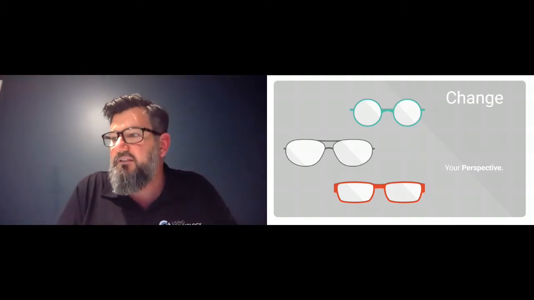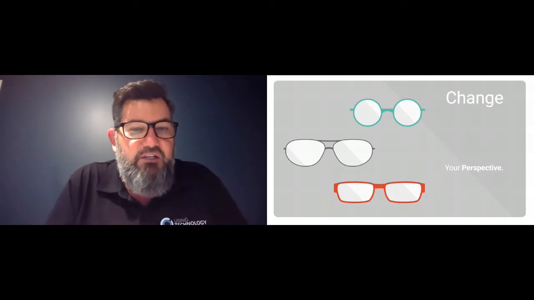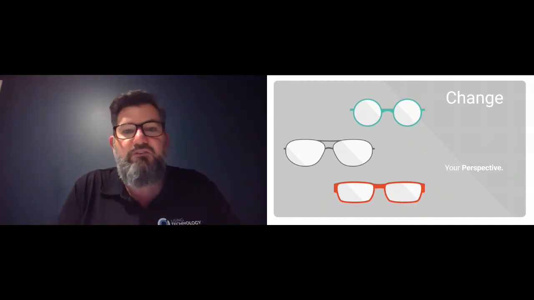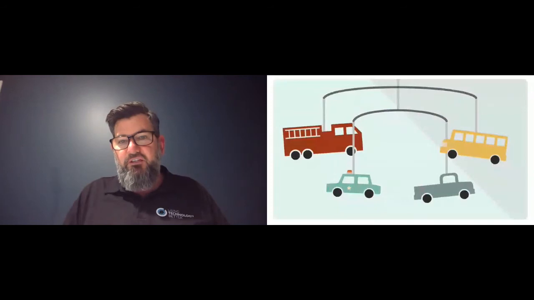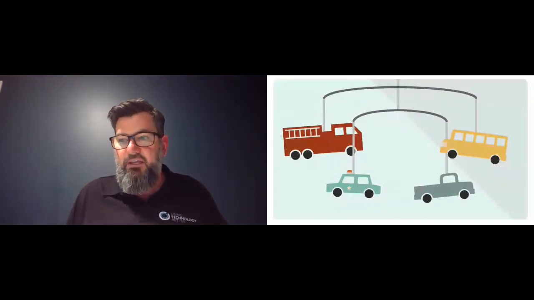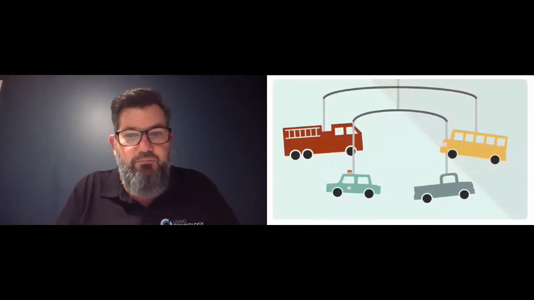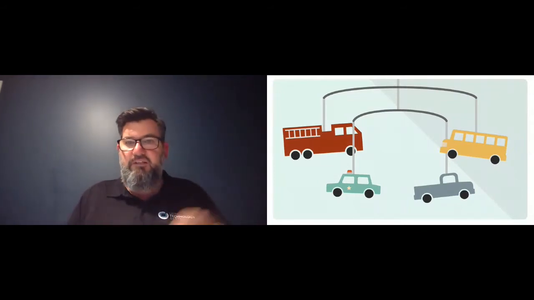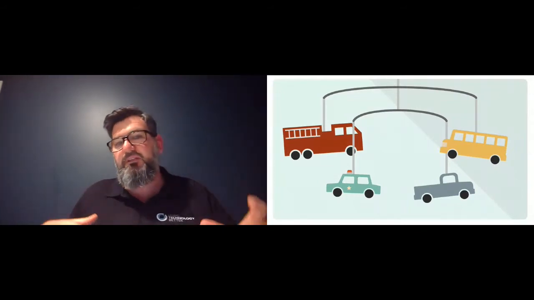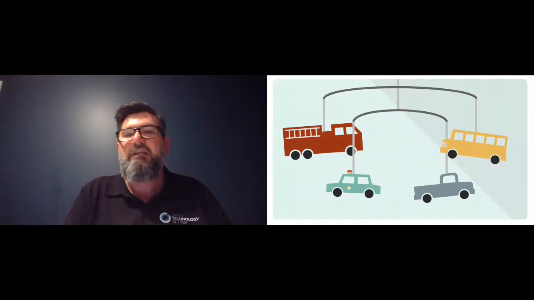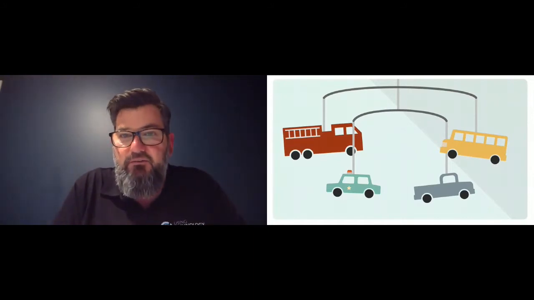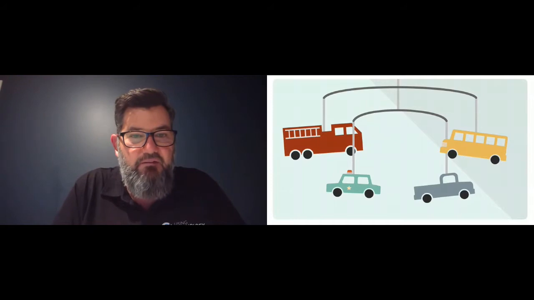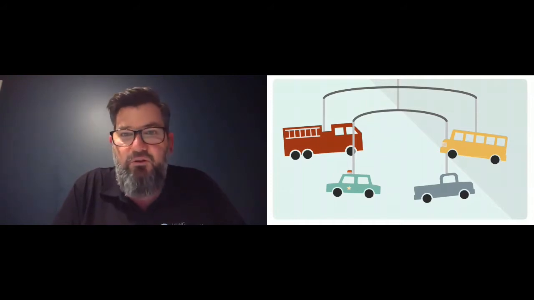It's about seeing different things. And one of the examples that Google give around change is when one of the engineers was talking about how he had a brand new baby, and he bought his baby a mobile, like something like this one, and he thought it would be amazing, right? Because it's colorful, it's got shapes and imagery, and it moves. And so he laid his baby down underneath the mobile, and the baby paid virtually no attention to the mobile whatsoever.